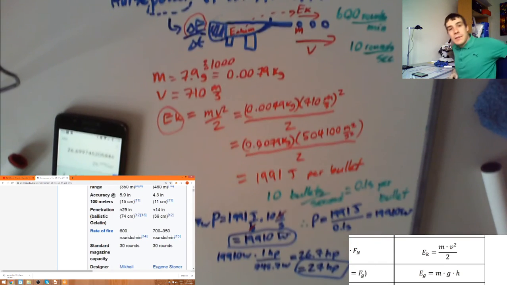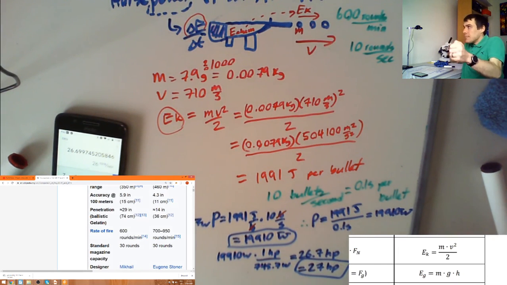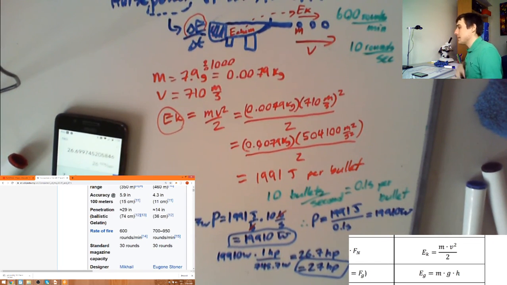So an AK-47 has 27 horsepower, which means that if you shot 4 AK-47s, you'd end up with something about as powerful as my car, which is weird to think about. So as it's shooting, that's how much power it's putting out. This is why people have to really brace themselves to shoot. They have to brace against that 27 horsepower as they're shooting, or else they get knocked over. So yeah, that's your answer. An AK-47 has 27 horsepower. There's a fun fact for you.